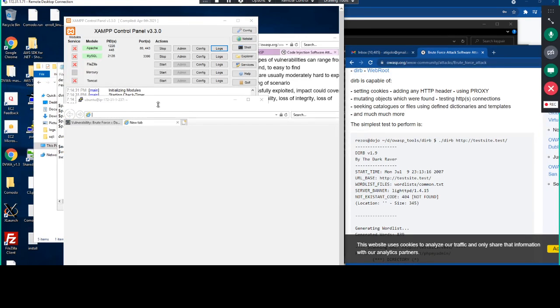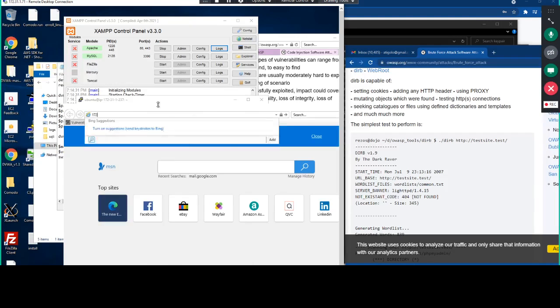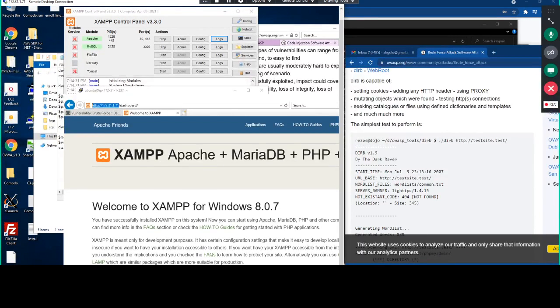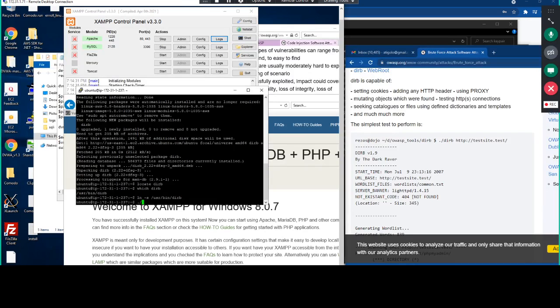IP address of the server should be this. And it is. So we're just gonna copy this like so, go back into the instance here, dirb space paste. Yeah, the Linux.